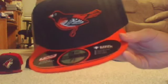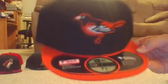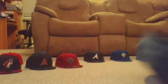Orioles hat, the newer one. I got this in Baltimore. Me and a few of my friends went to Baltimore and saw a couple of Orioles games. We actually wound up seeing a doubleheader, and the Orioles hit back-to-back-to-back home runs to start the game. First time in Orioles history, I think, that happened. So, witness to baseball history there.